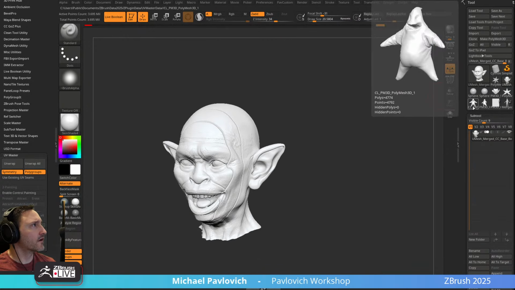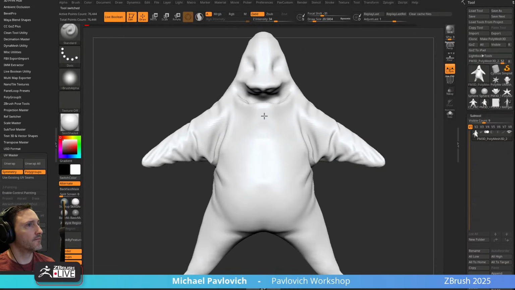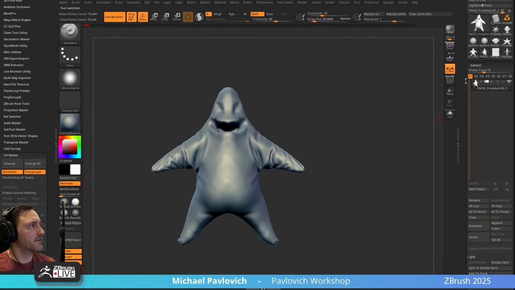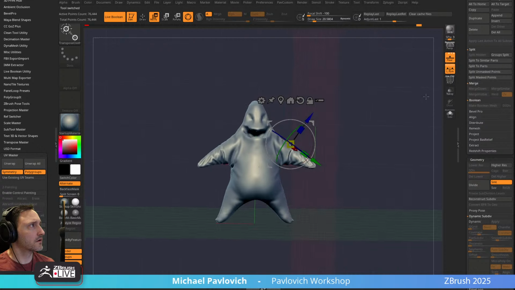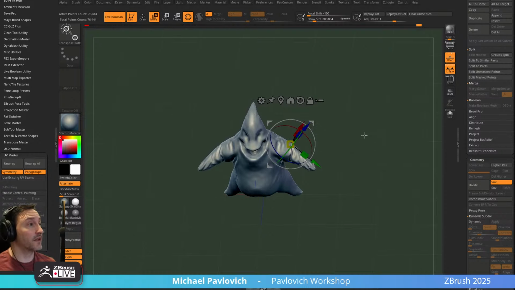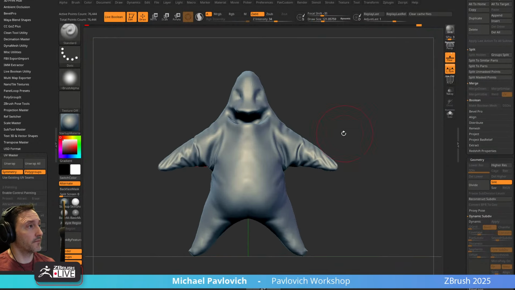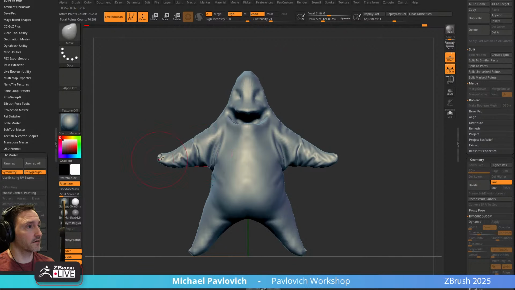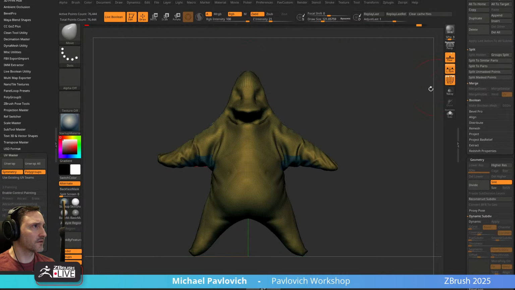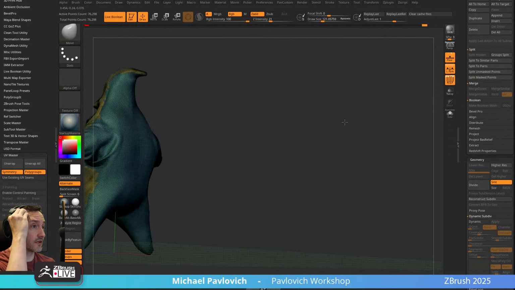We have our boogie here. And let's go ahead and say delete lower. So here, if we turn on our floor, and we'll just do the Y direction, this is right down the middle of our world axis here. So if I make a change to one side of the mesh and not on the other, and then I do a geometry modified topology mirror and weld across the X, it will mirror this side of the object to the other side. And you'll see it's not perfectly symmetrical down the middle. So this is also an easy way to kind of make your stuff symmetrical right down the middle.